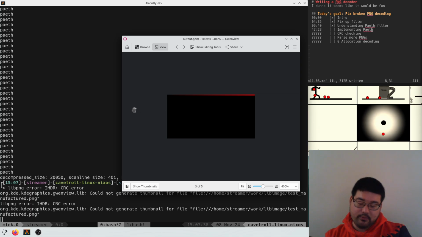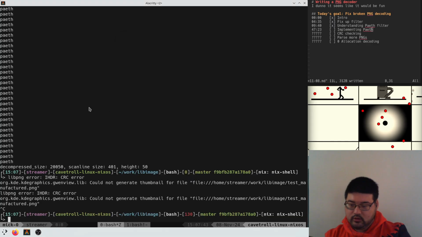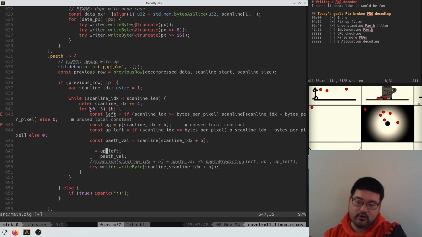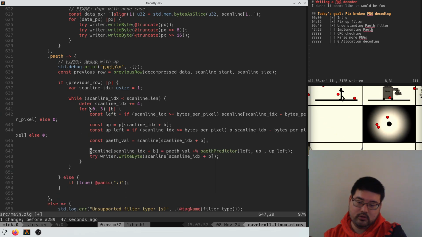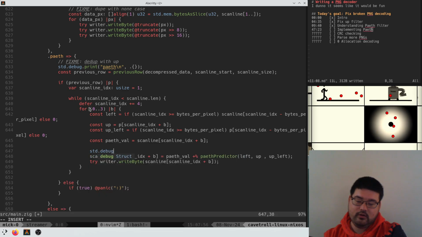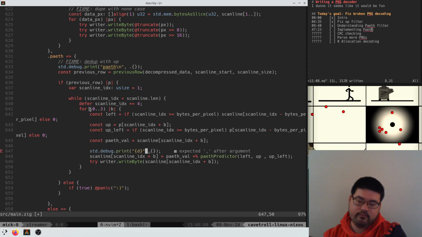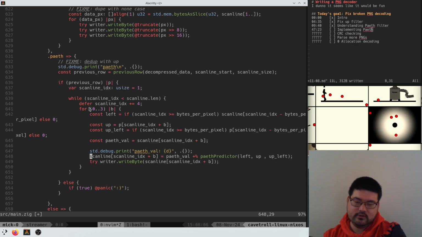Yeah, so it looks to me what's happening is it's always picking the up value, right? And then it is kind of just saying that the difference is 0. So can we look at, like, std debug print Paeth val is this.